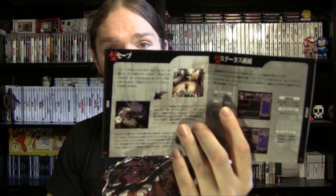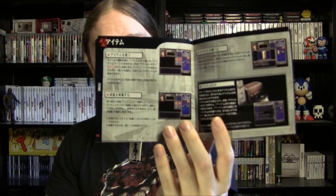Just telling you how to save, because typewriters sure as fuck don't have those around now. Let's see. The item box. Good old item box. I miss the item box, to be honest. That's something I would love to see them just go and bring back in Resident Evil. But yeah, and there goes Nemesis on the back with his pearly white toothy grin. Definitely a spokesperson for Colgate and then some.